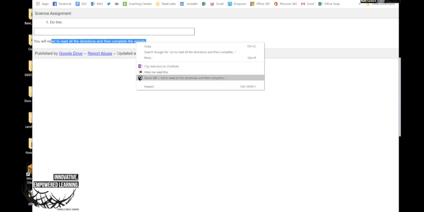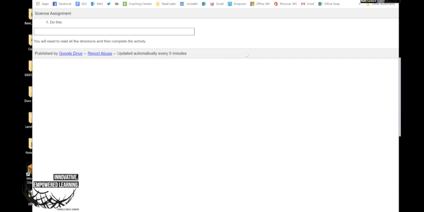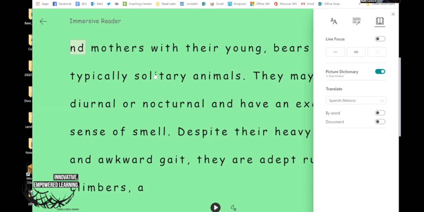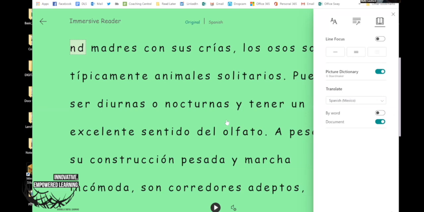Okay. We have a lot more features available in Immersive Reader. The ability to translate, the ability to change the look and style of the font and of the background. But the main ones we have seen teachers focus on are the read to, and also if we go into reading preferences up here, the ability to translate this information into another language. So if mom and dad are helping and I can't read this in English, I'm going to translate this whole document into Spanish, just like that.